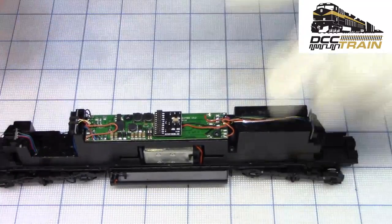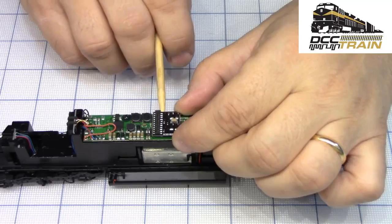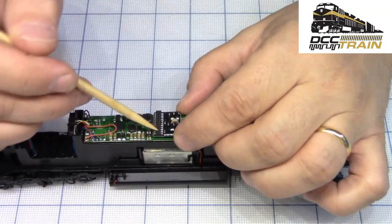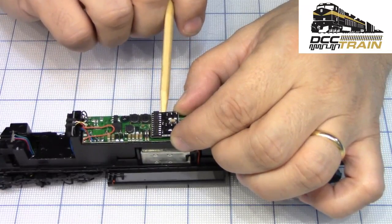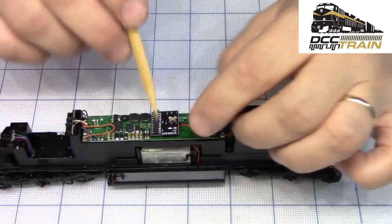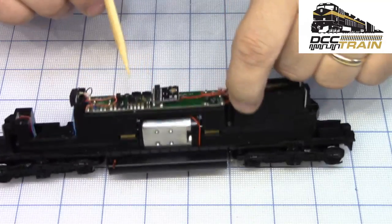Now I'll show you how to remove that DC plug. If you're doing this for the first time - and I know a lot of people are coming back to the hobby - use the same technique and go slowly. If you try to pull it out all at once with your fingers, there's a chance you can bend one side because the force won't be evenly distributed. I've done it a few times myself and thought it was fine but it wasn't. So go slowly until it's completely free.